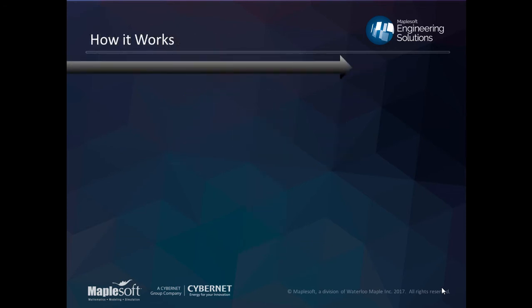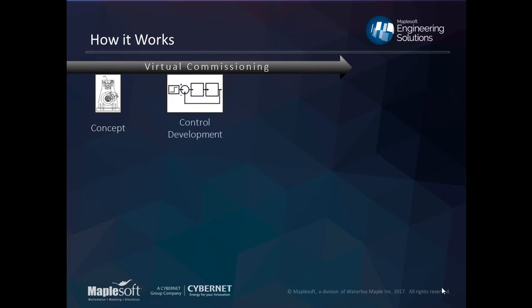How it works in a little more detail is to start with a concept of the product that you're going to deliver, and that'll be the basis of the model-driven digital twin. That'll be created many times from your CAD model data that already exists, but it can be created also from scratch, whatever works best. The controls team will be doing some control development for the development needs.